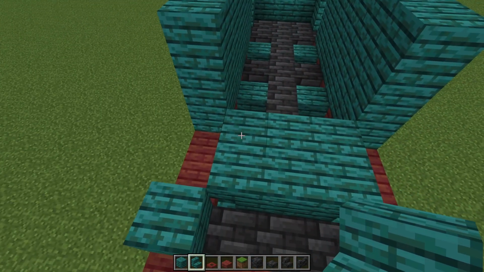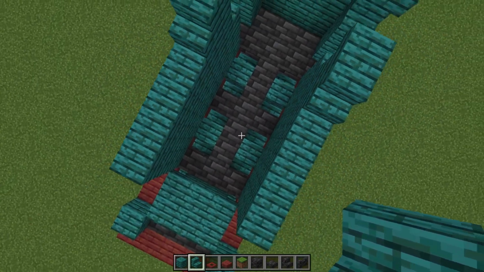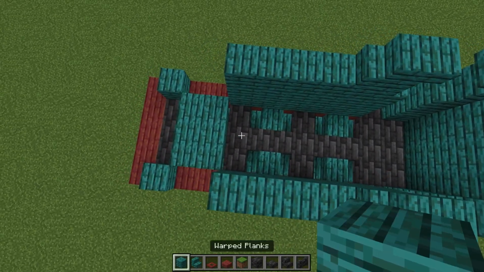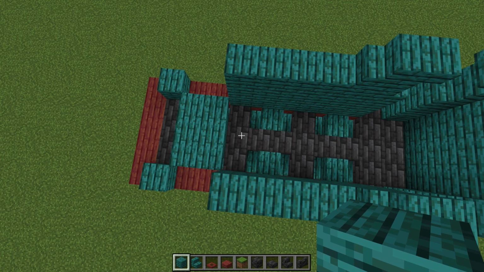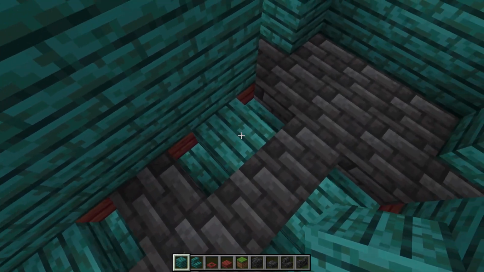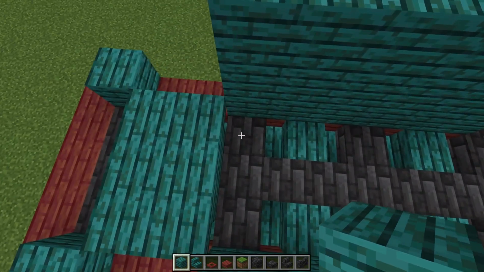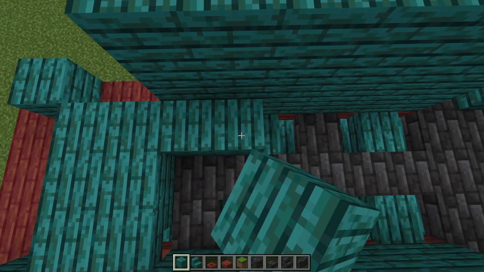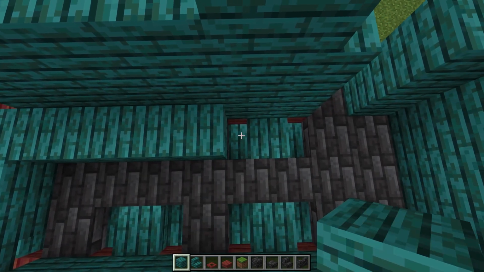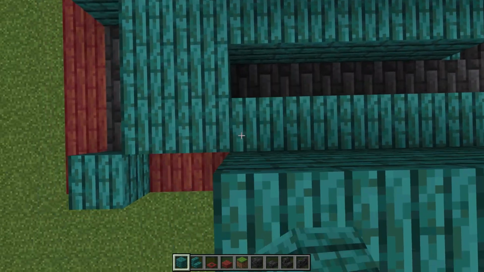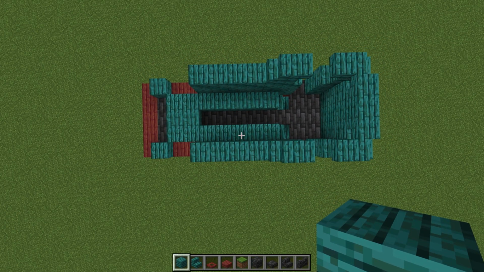Now you can continue this along this way if you wish to, but as it's not going to be seen from the outside, you don't need to worry about the upside down stairs on the lower side. As you can see, we have no holes where anyone's going to be able to see it. So you can cheat a little bit. Feels wrong, I know, it feels so wrong. But you can go up to this part of the wheel here, on the back wheel, like so.